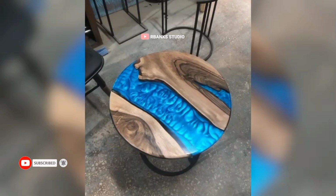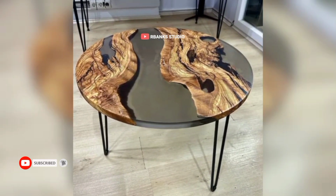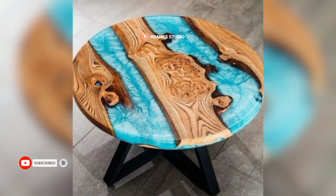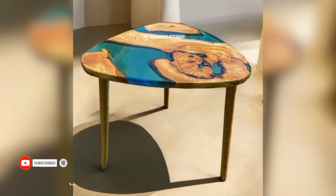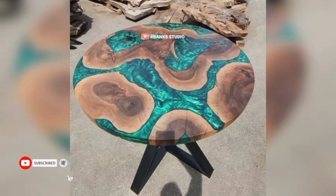For a classic river table, it's all about finding the right live edge wood slab. The natural organic edges of the slab will create the banks of your resin river. Walnut, oak, and maple are popular choices, but any hardwood with a striking grain will work beautifully.